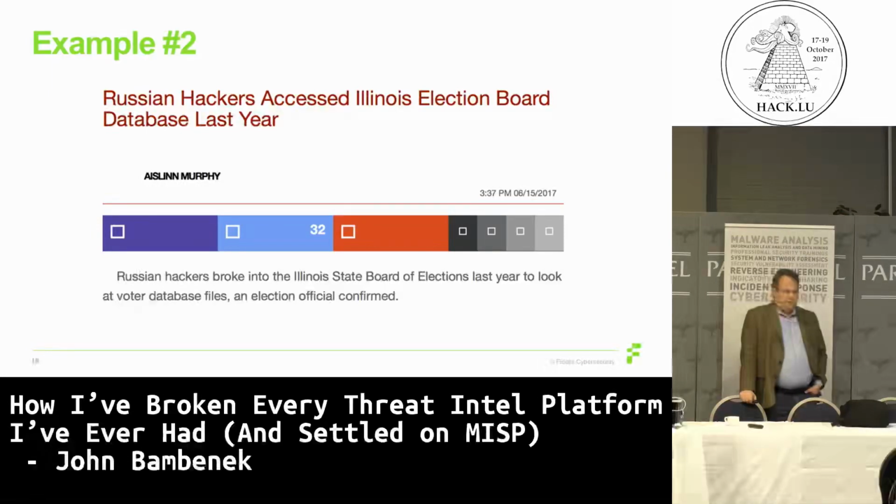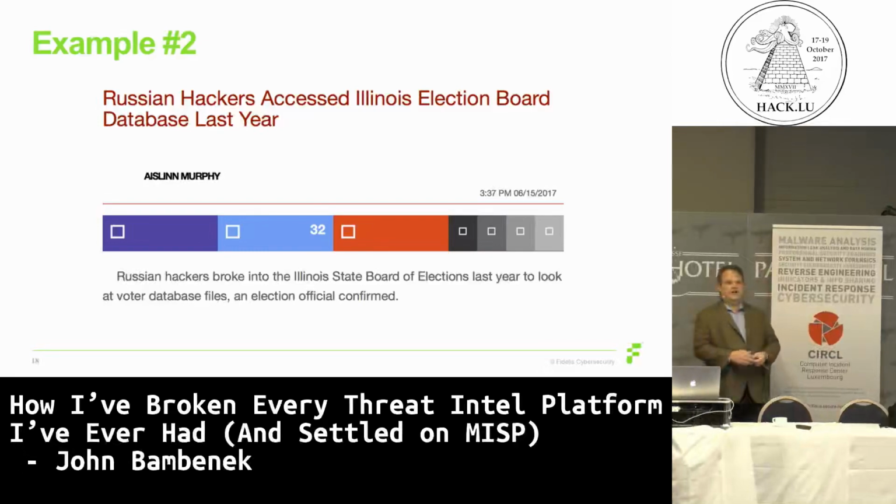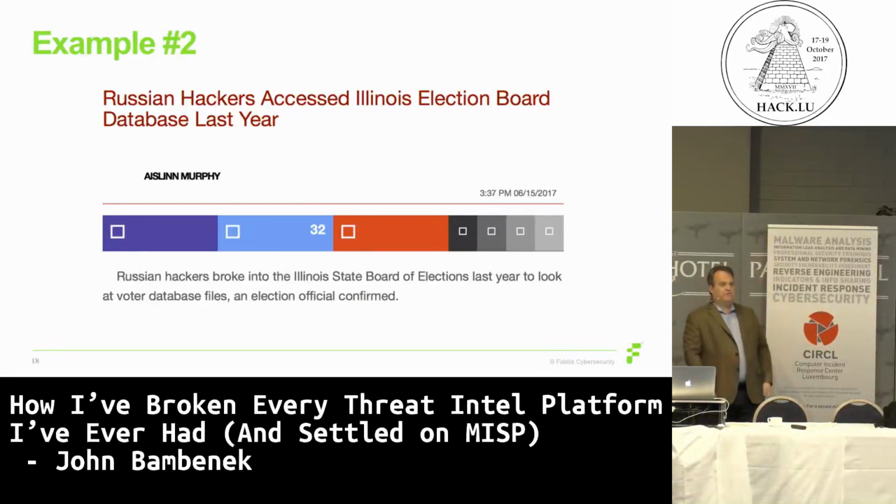That's how many political figures talked about it, and there are some people in the FBI that believe that. I turned around and said, okay, give me what IOCs you have. And they said, okay, we saw these IP addresses, so basically I pumped them into CIF and saw the same thing. There are IP addresses that scan for SQL injection across the entire internet and have for 2 years. Are you telling me the FSB is running sqlmap against the entire IPv4 space on the off chance that they might get election-related information? No, I don't think so. That's not likely, right? So I was able to make some conclusions about high-profile stuff with that. So there is value.